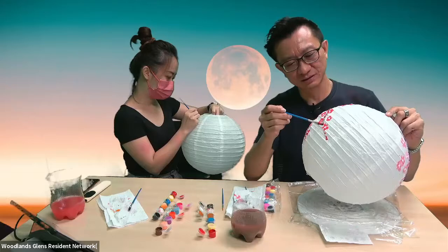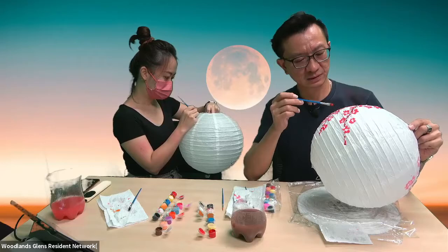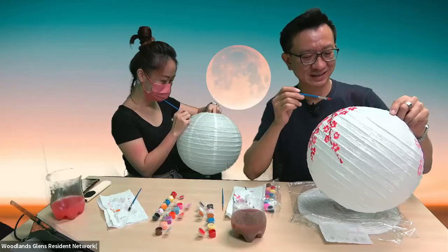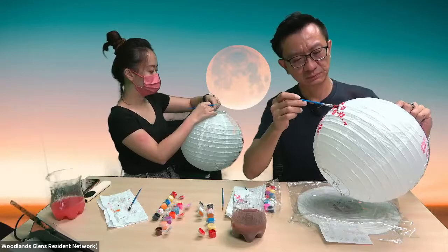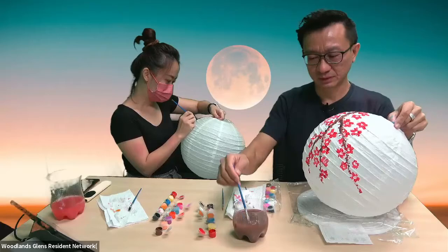Another question. Oh, draw Chang'e. Somebody wants to draw Chang'e. How to draw Chang'e? Anyone can demonstrate? I believe we don't have much time left at this point of time. Currently you are doing more of the basic strokes. So try out yourself. If you want to learn more, I think you need to go to Kelvin's class with me. You're welcome.